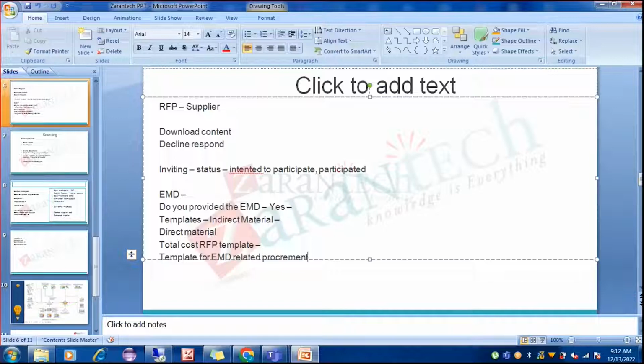But how will the system identify whether it is direct or indirect or EMD, or do you have to give the description in such a way? Yes. First of all, you need to give the description. You will be keeping the template name like this, and users will get the option to choose. So a little guidance is required. You need to provide a small training to the users also on how they will be using it. Otherwise, every user will not be aware of it, right? You need to tell them that when you are buying indirect material, you need to use this template. At least they need to know what indirect or direct material is. At least that much users should be aware of.